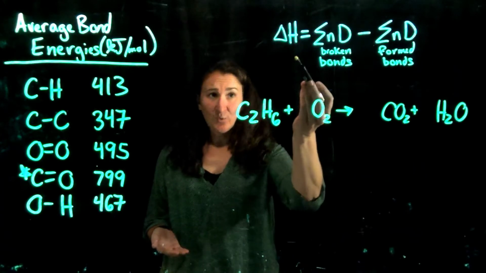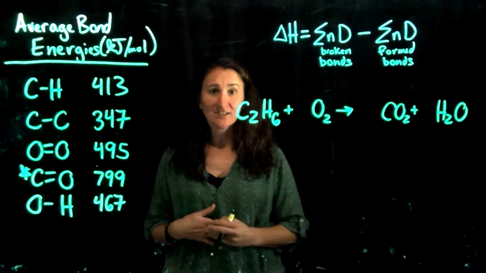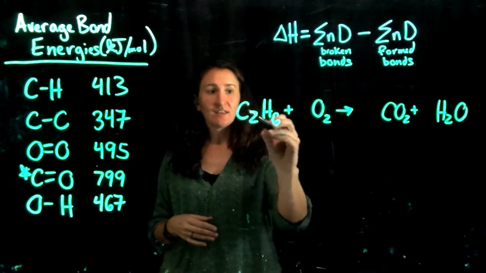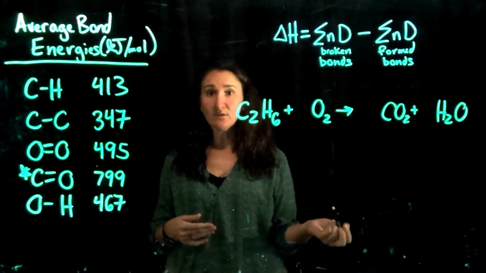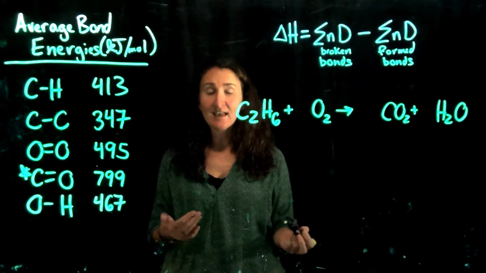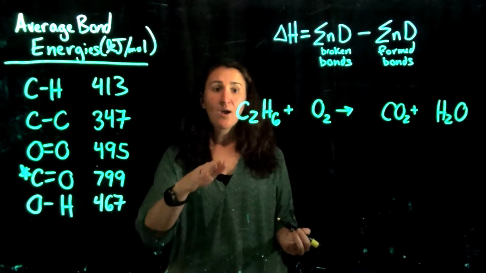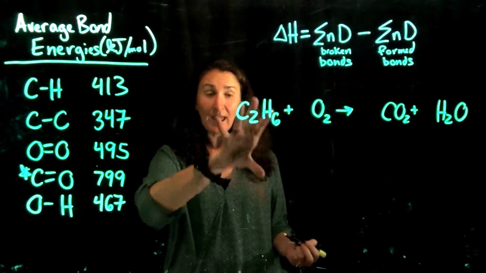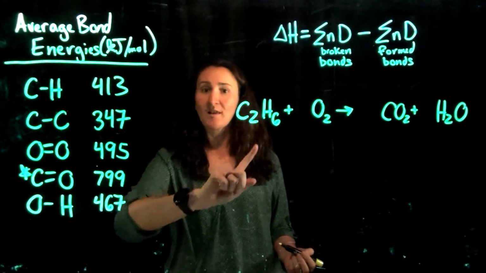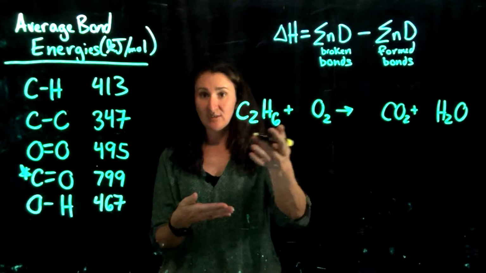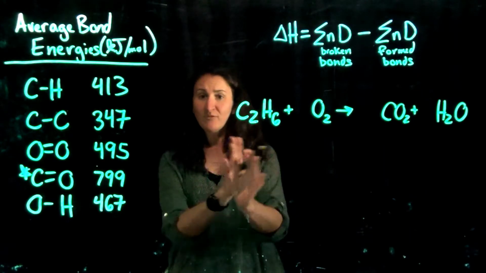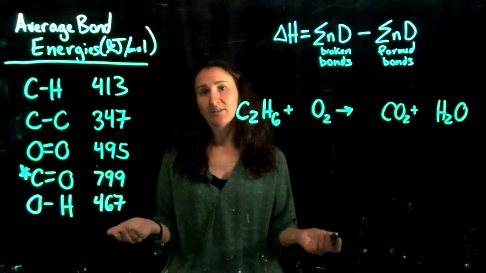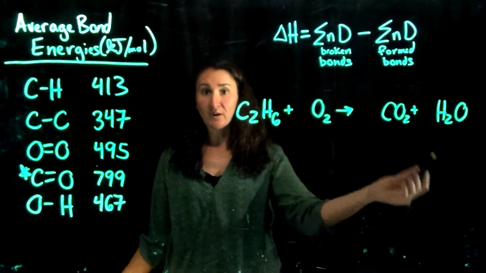In this video, we're going to look at a new way of calculating our enthalpy, delta H. We've already looked at it two ways. We've looked at it where we calculated all of the energies of the individual molecules, and we looked at products minus reactants. And then we've also looked at Hess's law, where we found individual steps in the reaction mechanism, where we looked at maybe reaction 1 plus reaction 2 yields reaction 3, which is our product reaction. And maybe we flipped one of the equations and multiplied it by a certain number. But in the end, we were still trying to calculate the same thing, which is our enthalpy for a reaction.